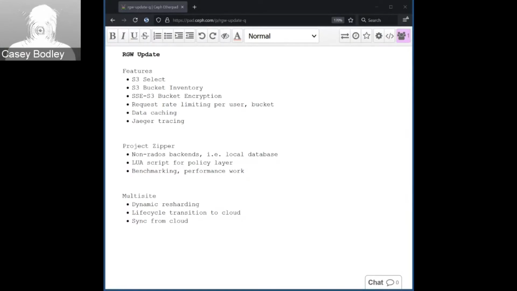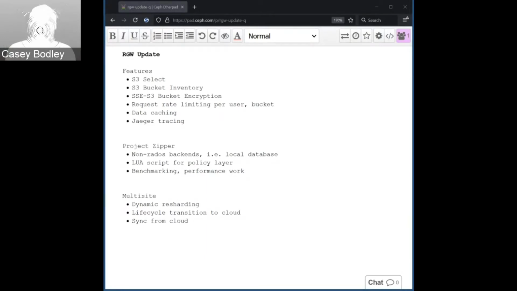Also looking at S3 bucket inventory to help manage listing and searches of very large buckets that are slow and expensive to list. So a background process just builds an index of these large buckets in a convenient and cheap format to read. So it kind of trades some of the consistency from our bucket index for performance.